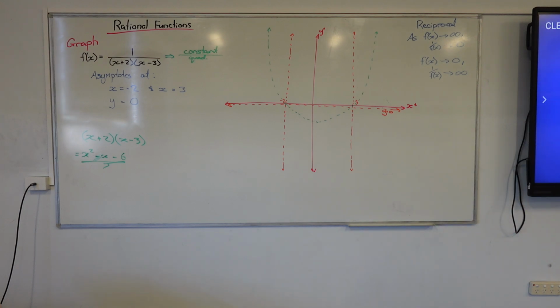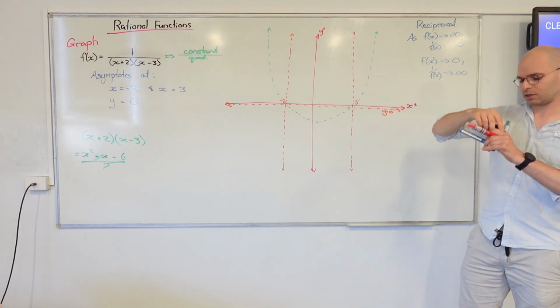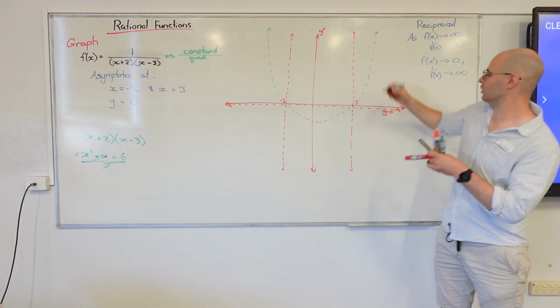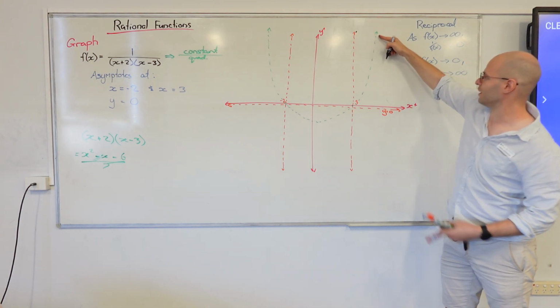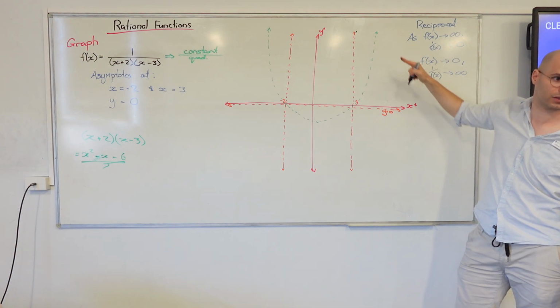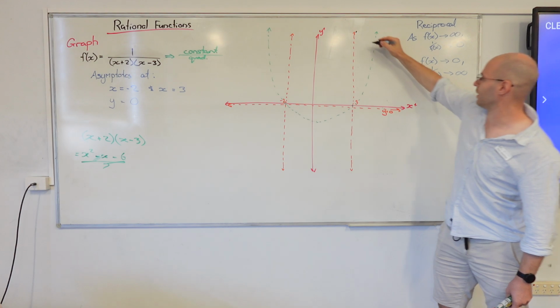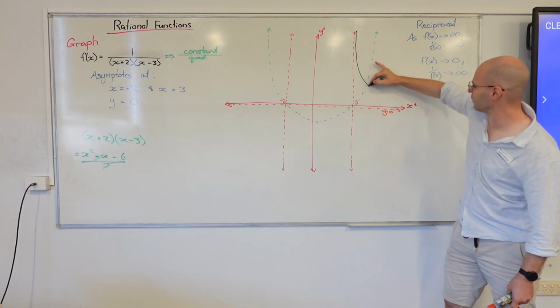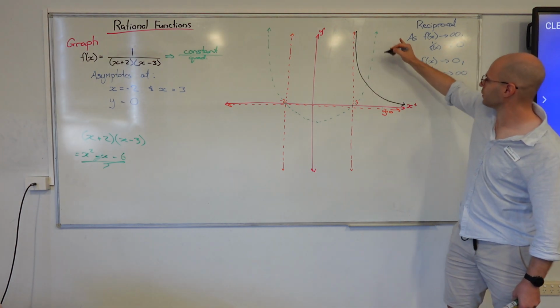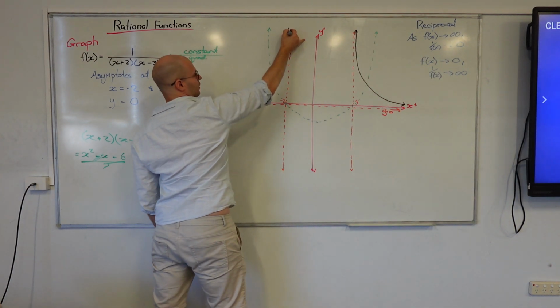It's going to be positive infinity. Why positive infinity? Because you've got a smiley face. If this is positive, the reciprocal is probably going to be positive. So we're going to be here. As our quadratic gets really big, what happens to the reciprocal part? It gets really small. And you're probably going to get symmetry over here.